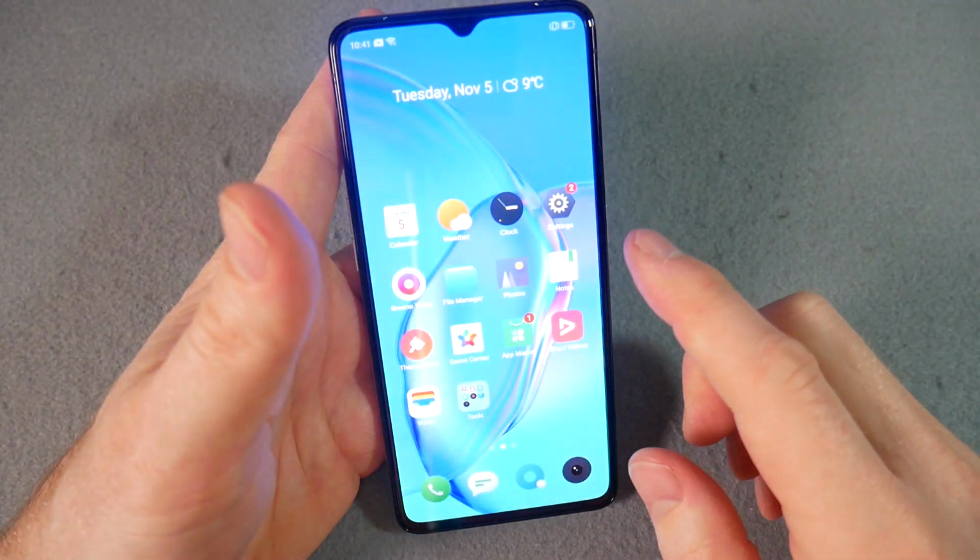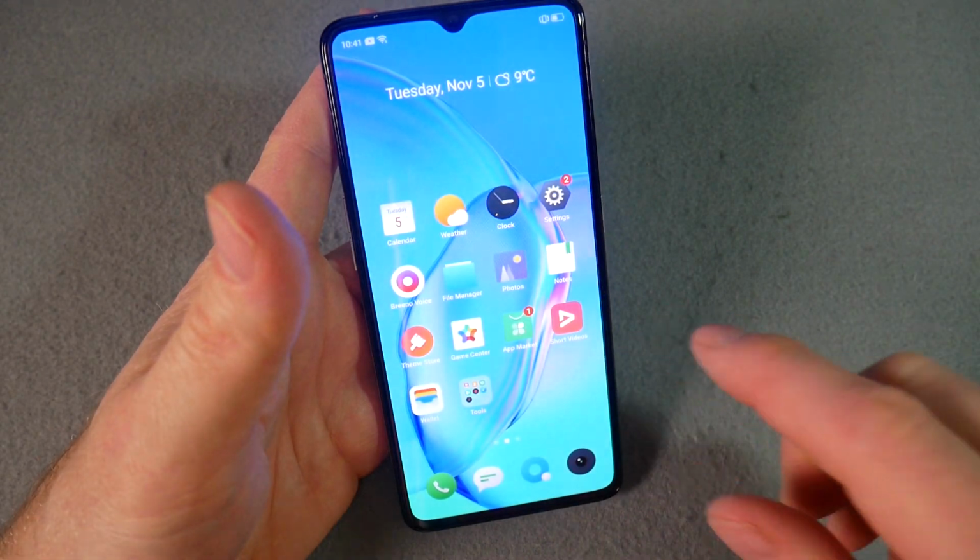So the colors, I think I mentioned, but Lunar White, Neptune Blue. There's also a red Master Edition and a grey Master Edition. I don't know actually what that means. So at this point, yeah, I will install a few things. We'll run a benchmark. I'll perhaps dash outside, take a couple of photos and a little bit of video so you can see that. We'll check the speakers and we'll play a bit of video on YouTube just to get a good first impression of it.